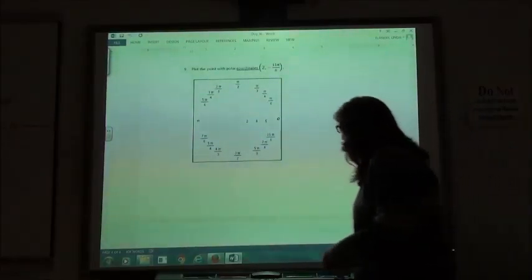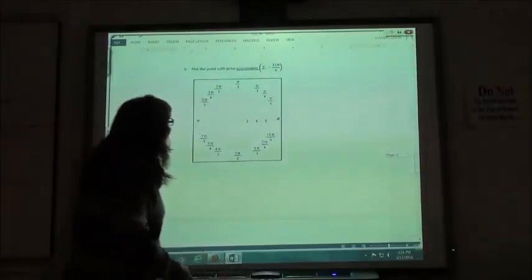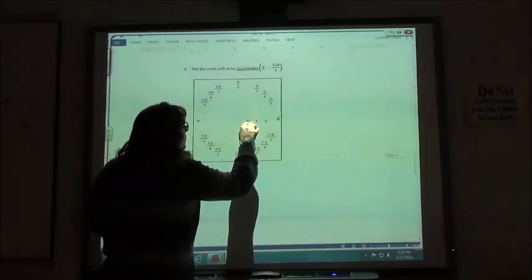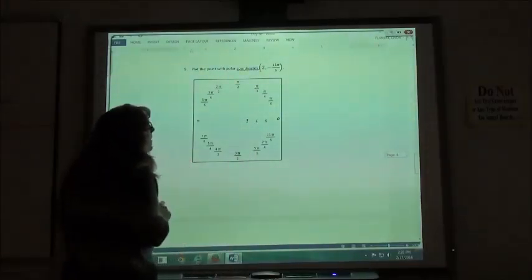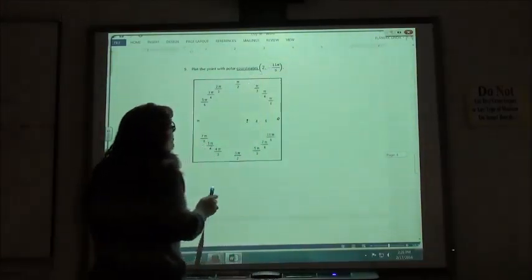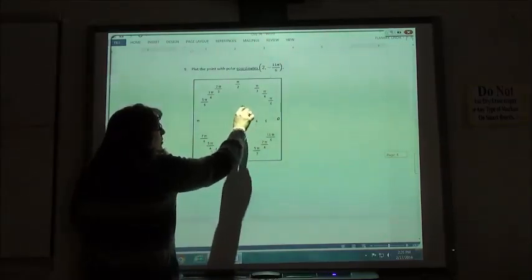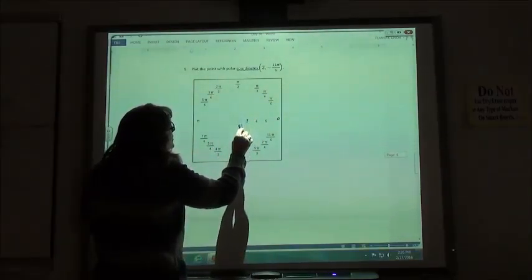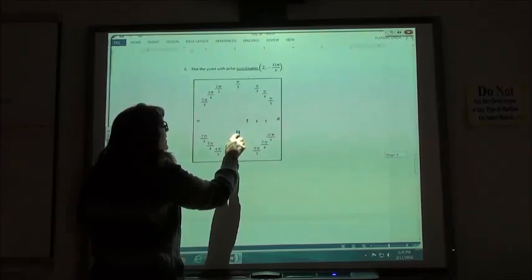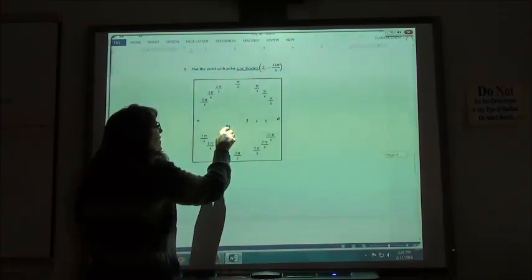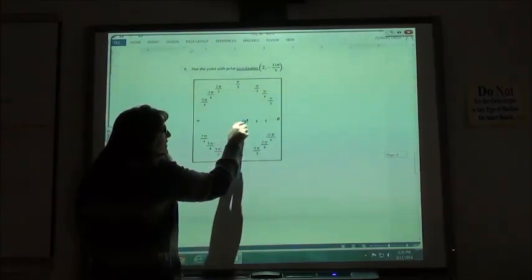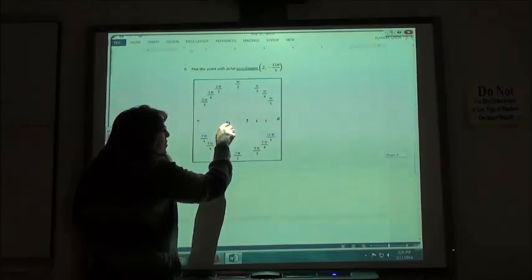And number 9, if I want to plot that one, I'm going to start at 2. So here's my ring where 2 is. I'm going to do a -11 pi over 6, so I'm going to go backwards. 1 pi over 6, 2 pi over 6, 3 pi over 6, 4 pi over 6, 5 pi over 6, 6 pi over 6. I'm halfway around my circle.